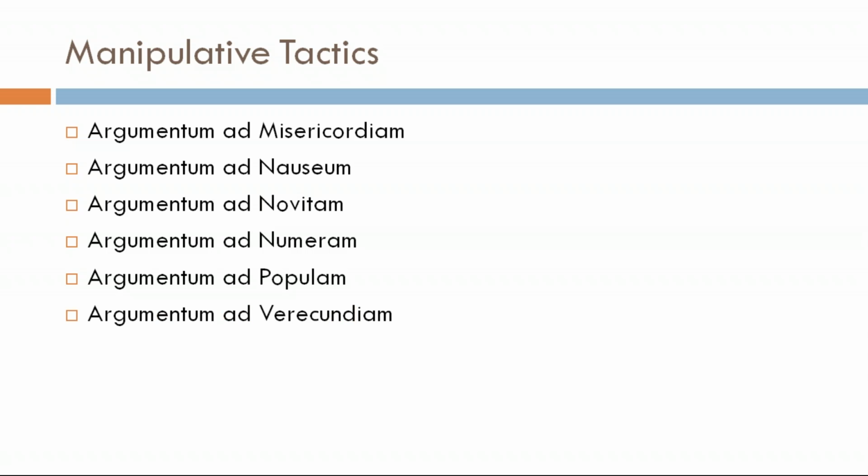And then you have argumentum ad verecundiam. That means appeal to authority. You didn't know you were going to get all this Latin, did you? Next week, I'm going to ask you to spell some of this stuff, so you better bone up here, okay? Appeal to authority. Now, watch this. This is very, very important.